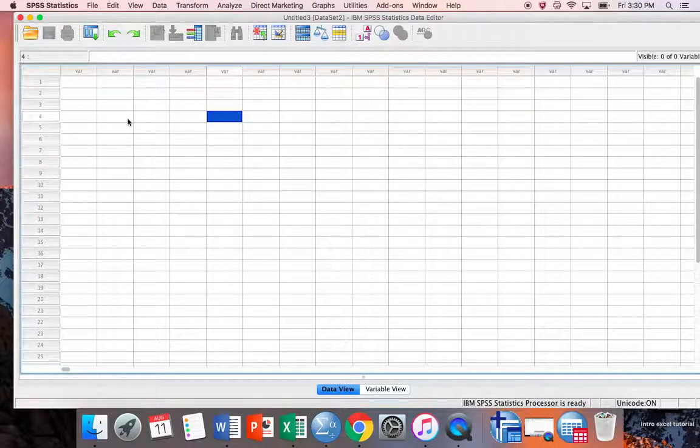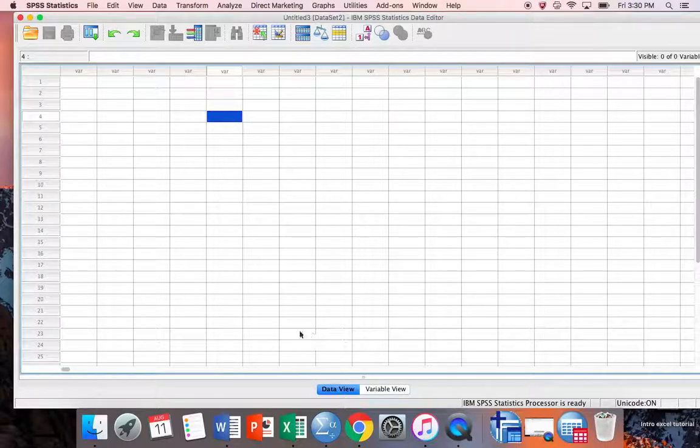Okay, let's spend a little time getting to know the SPSS data environment. We've already done a practice example in Excel using exams and exam scores. So we're going to follow that same example here, and I'll show you how to enter the data, and then we'll follow that with some tutorials on how to analyze the data.